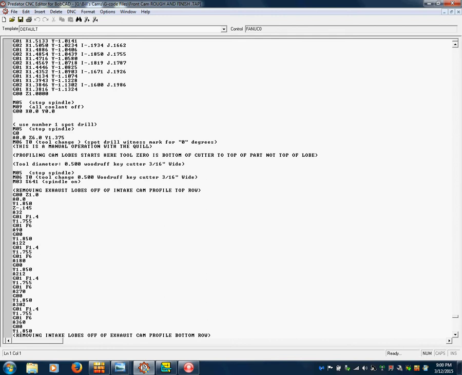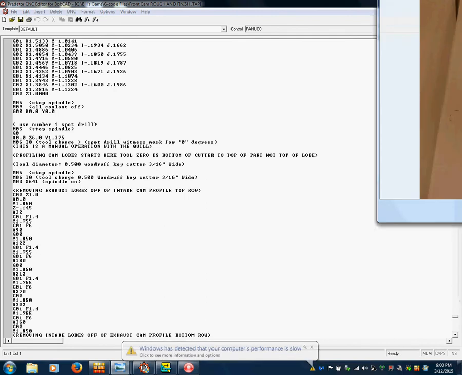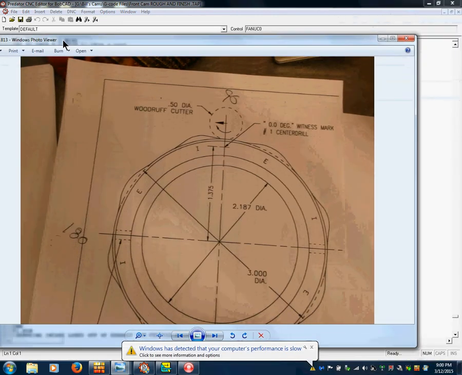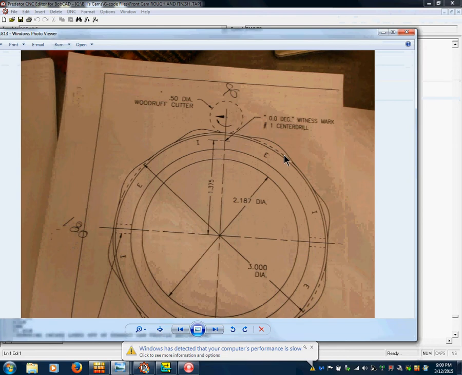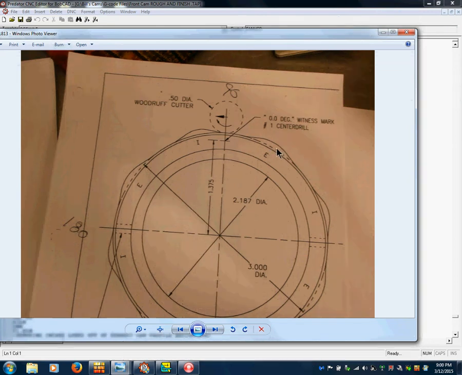around the intake, is that on this picture here, if you see the dotted lines, that means that underneath this lobe, there is no material. So this first section here is avoiding the lobe, and it comes in right here, and it's cutting out the material from here to here. Then it will avoid the lobe and move back over to this section and cut the material out, moving around.